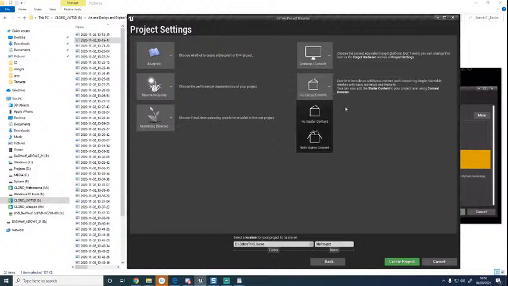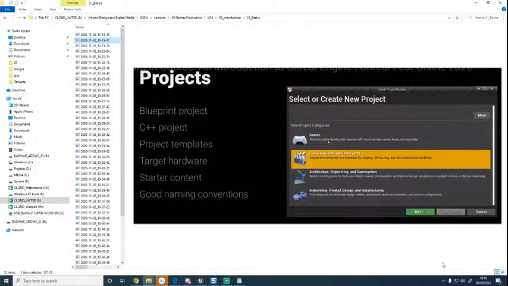And then you have the ability to turn on starter content. I generally turn that off. You just get a bunch of deck chairs and a table. You don't really need that. So no starter content, right? So those are the various different project settings. You can see you've got a huge variety of content that you can make. So those are our project templates, target hardware, starter content. Good naming conventions I'll talk about in just a second.